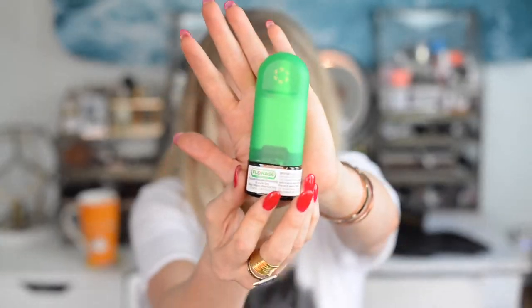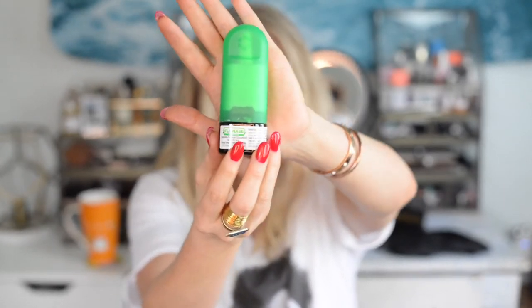I mentioned this briefly earlier in the video — it helps with my allergies. Is it a miracle drug? No, but it helps a lot. I use this and an over-the-counter non-drowsy antihistamine — I think it might be Loratadine, the generic version. The Flonase Allergy Relief — two spritzes on the inside of my nostril in the morning. It just helps a ton. I notice a huge difference when I don't use it. You can get it at any box chain store. It is May, it is spring — nature is trying to kill me. If nature is trying to kill you too, try Flonase.